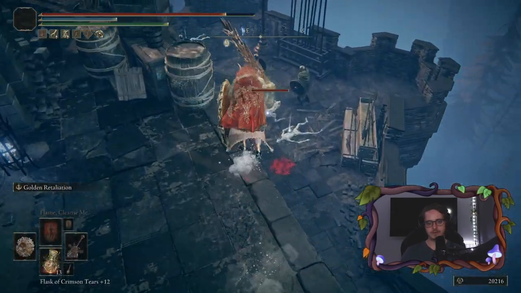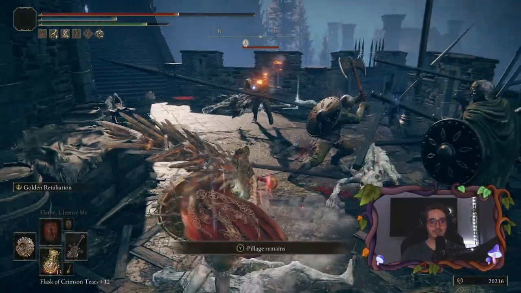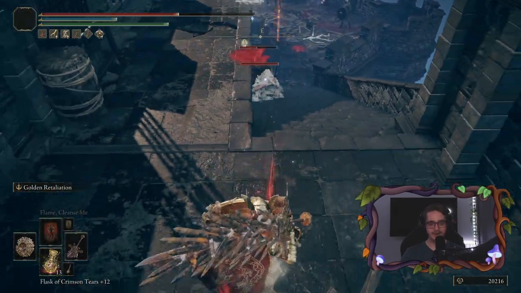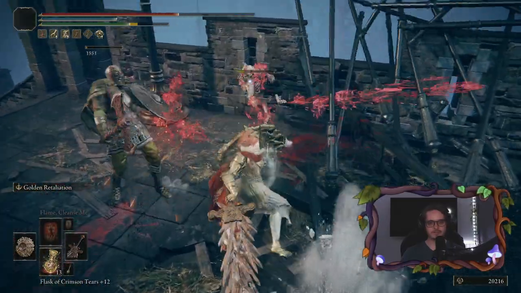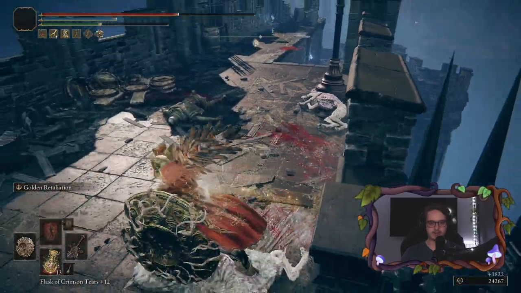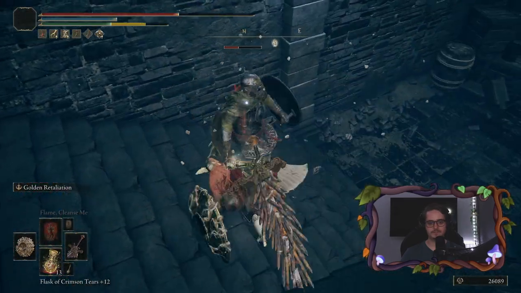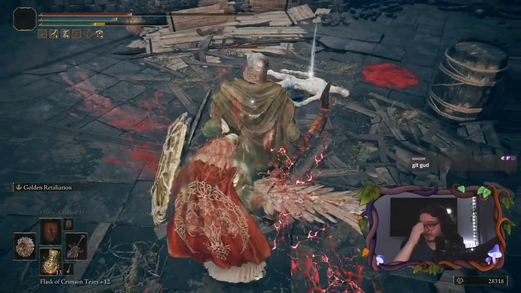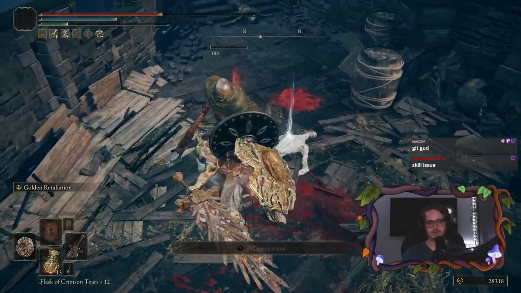Okay, we're going sicko mode on this dog. What? I was robbed. Did you see that? Huh? Somebody explain that to me. Okay. Someone explain to me how that dog didn't get absolutely flattened by that attack. That was directly on him. Maybe the game needs to get making sense. Just a thought, you know?